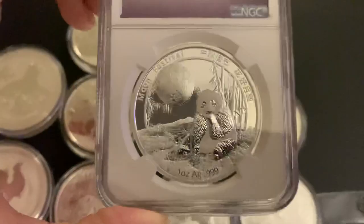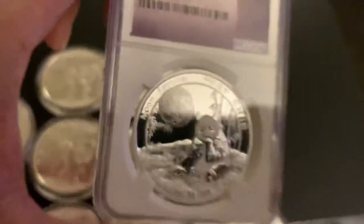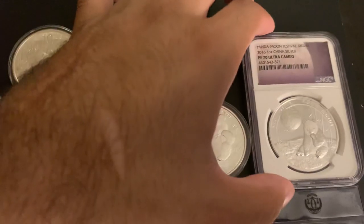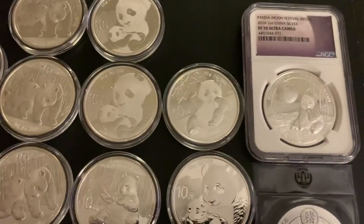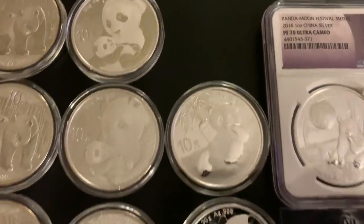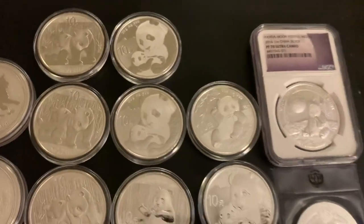So I saw this coin. I saw it's PF70 Ultra Cameo. I saw it was a Moon Festival. The coin is absolutely beautiful. Came with the COA. And I did it. And this is by far one of the rarest, one of the most highly potential pandas that I believe are out there. Especially for a 1 ounce and for a PF70 Ultra Cameo. PF stands for proof. Ultra Cameo is just the finish on it, and it's absolutely beautiful.